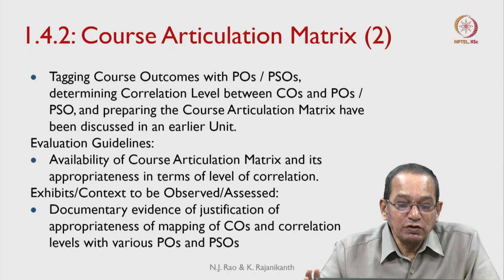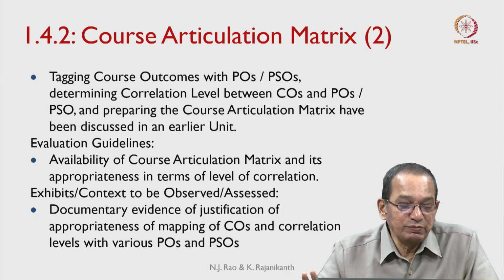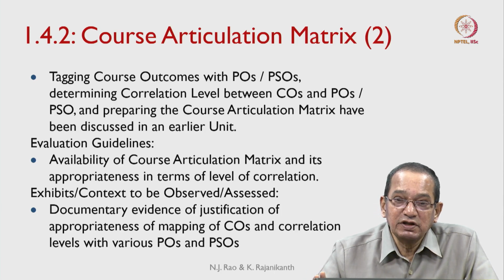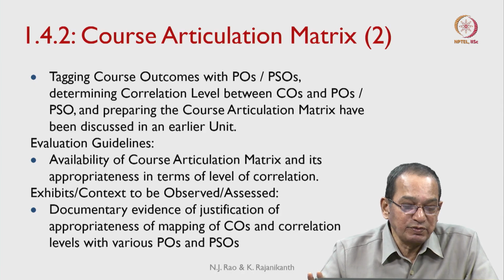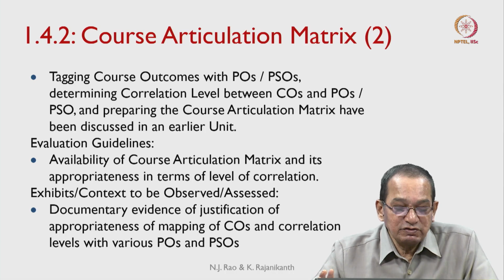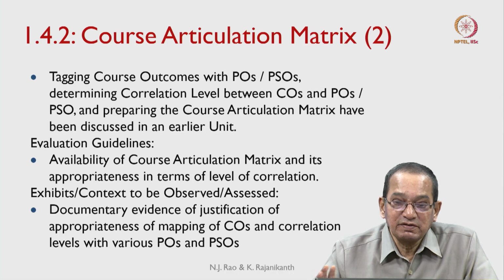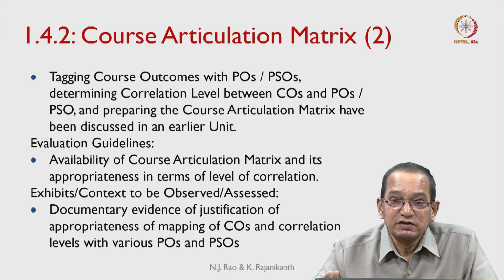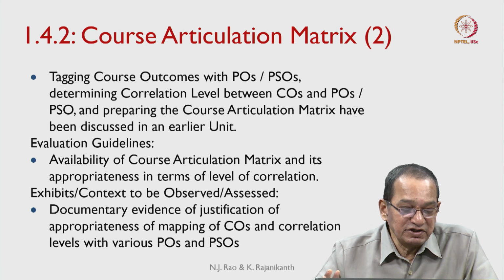So, the tagging course outcomes with POs and PSOs, determining the correlation levels between COs and POs and PSOs, preparing the course articulation matrix. We have discussed this as part of OBE in an earlier unit. Please follow that carefully and establish the correlations and mark them appropriately. Availability of the course articulation matrix, that is the evaluation guideline, and appropriateness. Again, appropriateness is subjective evaluation by the visiting team.